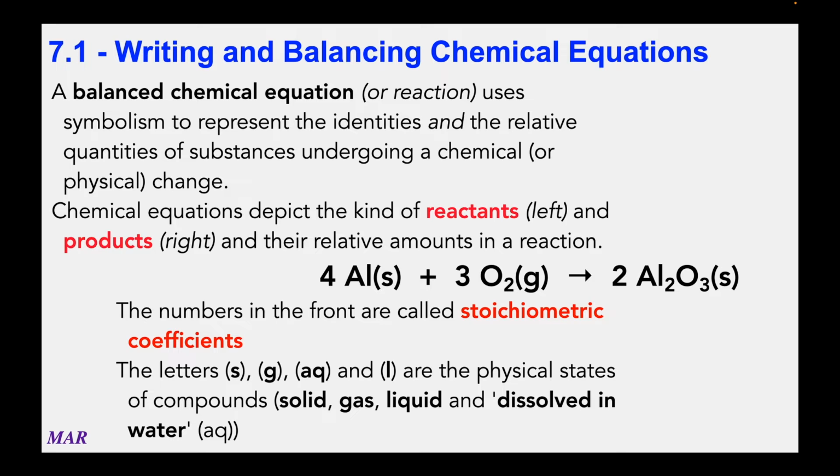The other part, though, you might have picked up on there is that there's S's and G's, and S stands for solid, so that would be aluminum solid. It wouldn't be aluminum as a gas or a liquid or something like that. That being said, the O2 there is a gas. You wouldn't put in liquid oxygen or something like that. You would put in gaseous oxygen. And on the other side, the product, the aluminum oxide, you're going to get a solid out.